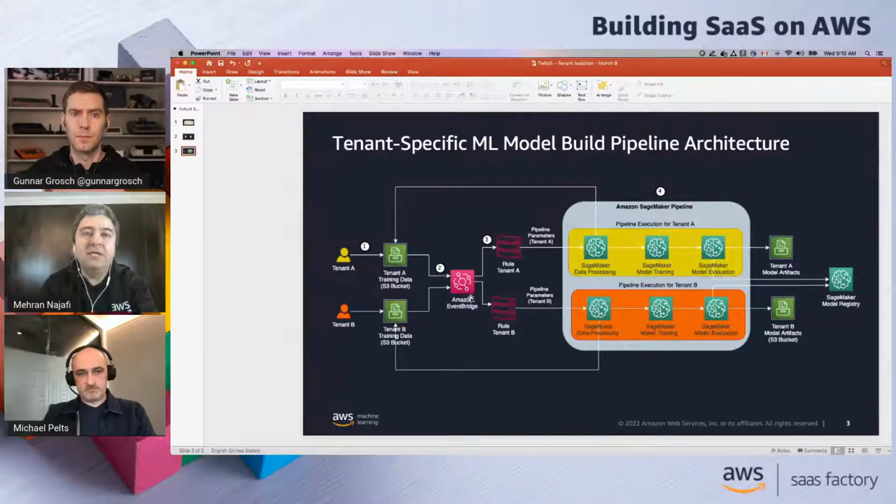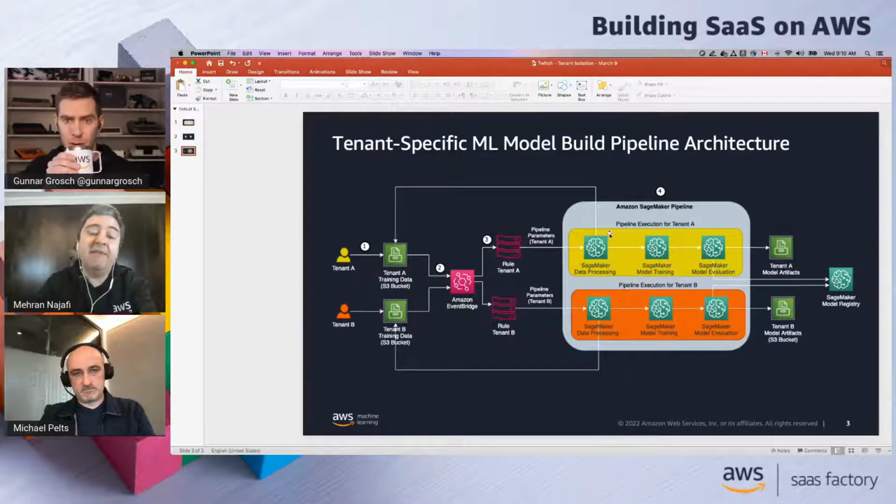Then this is the point here. There is a rule per tenant, which is used here to parameterize the pipeline execution. Amazon SageMaker is a managed AI/ML solution by AWS. It has a concept of a pipeline. A pipeline can have a number of different steps for doing machine learning and AI tasks, for example data processing, model training, evaluation, analysis, and also deployment.